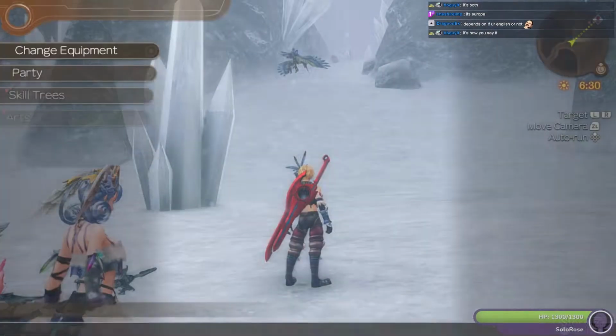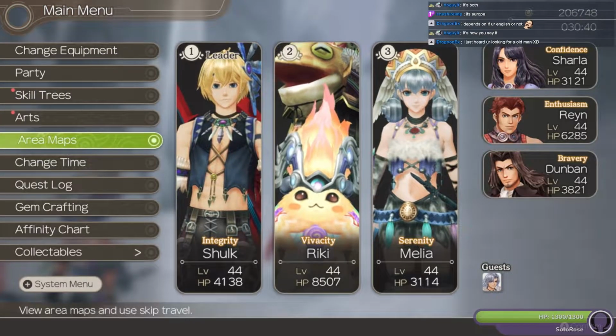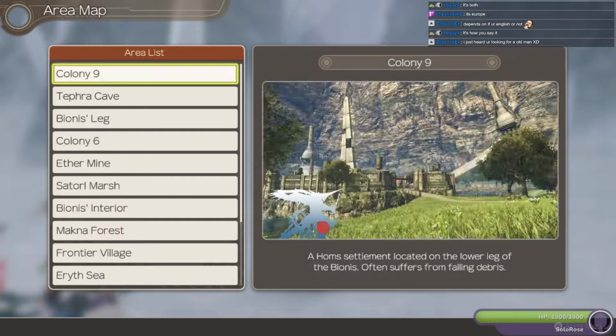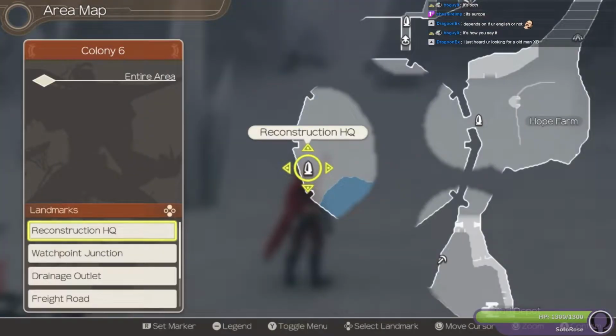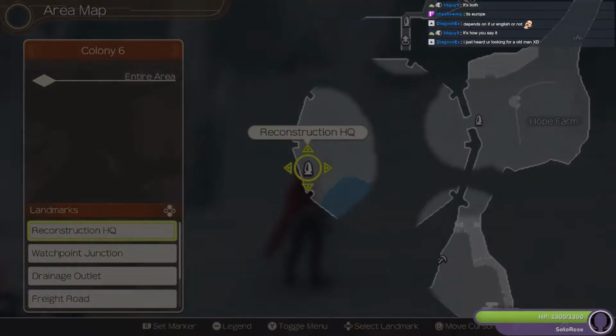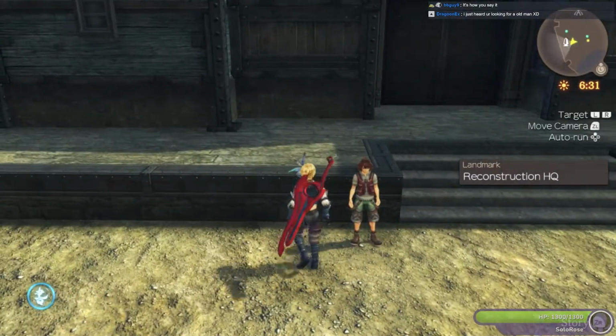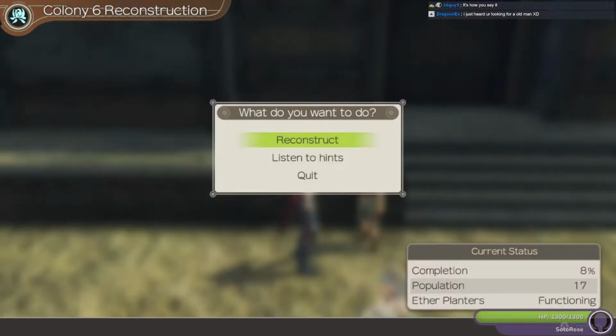I did say I was going to go back to the other colony, so let me do that real fast, before I start walking and feel like I've got to continue the trek. I just heard you're looking for an old man. All right, Juju, what's going on here?